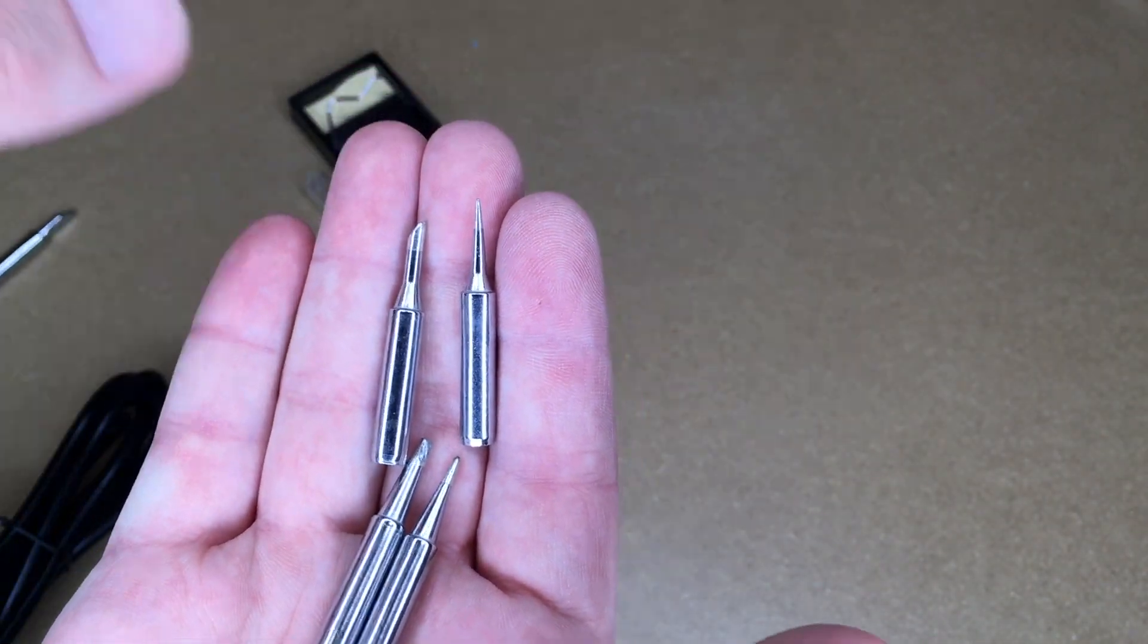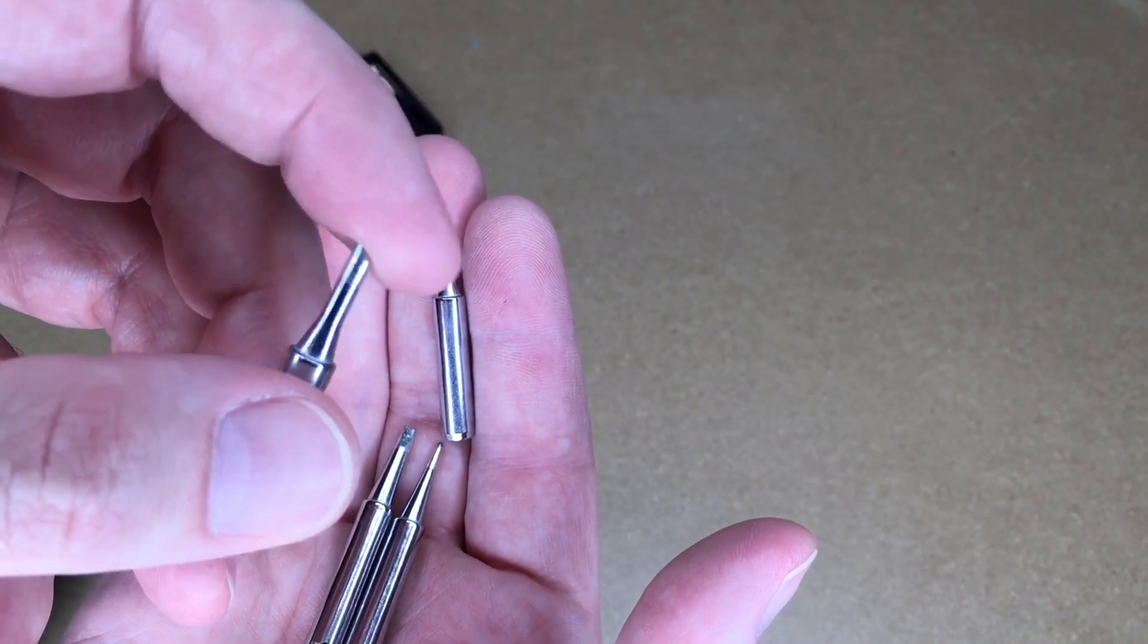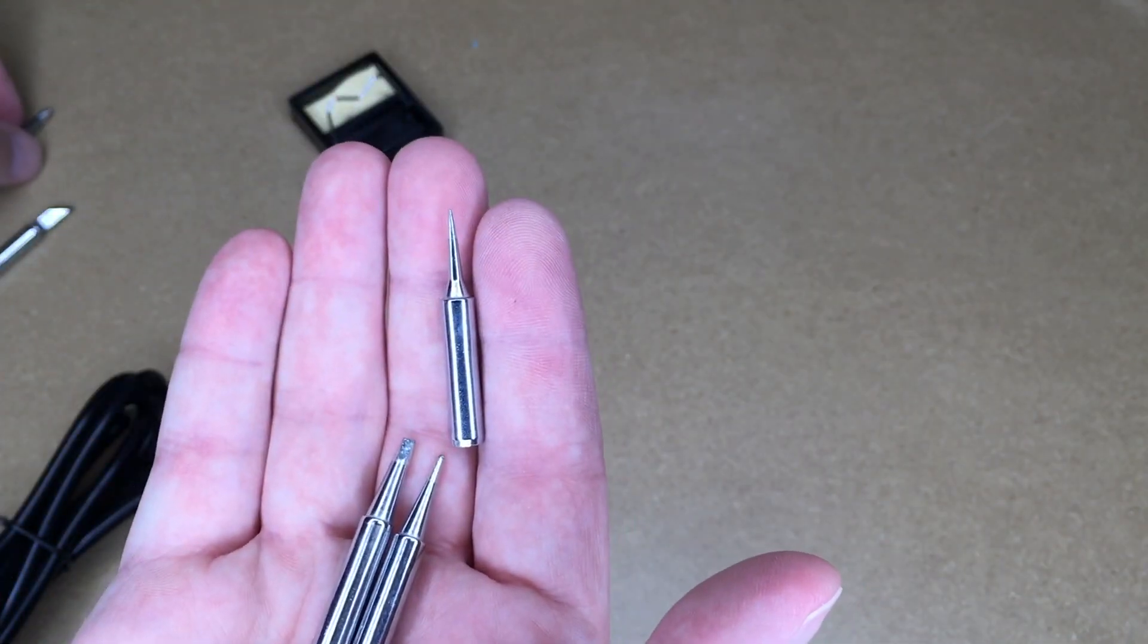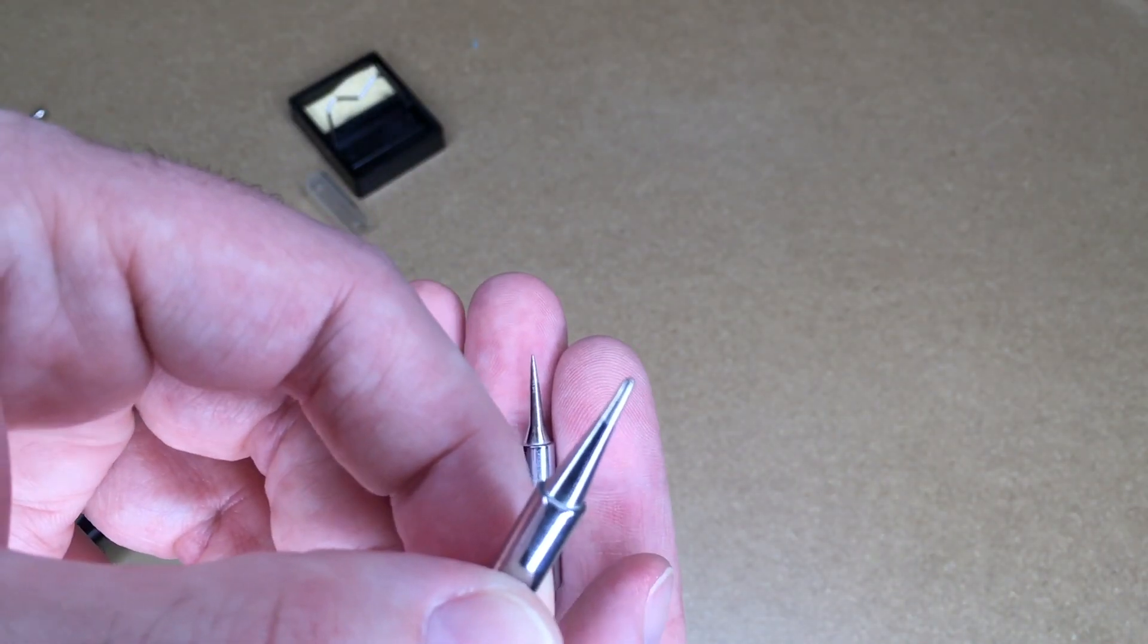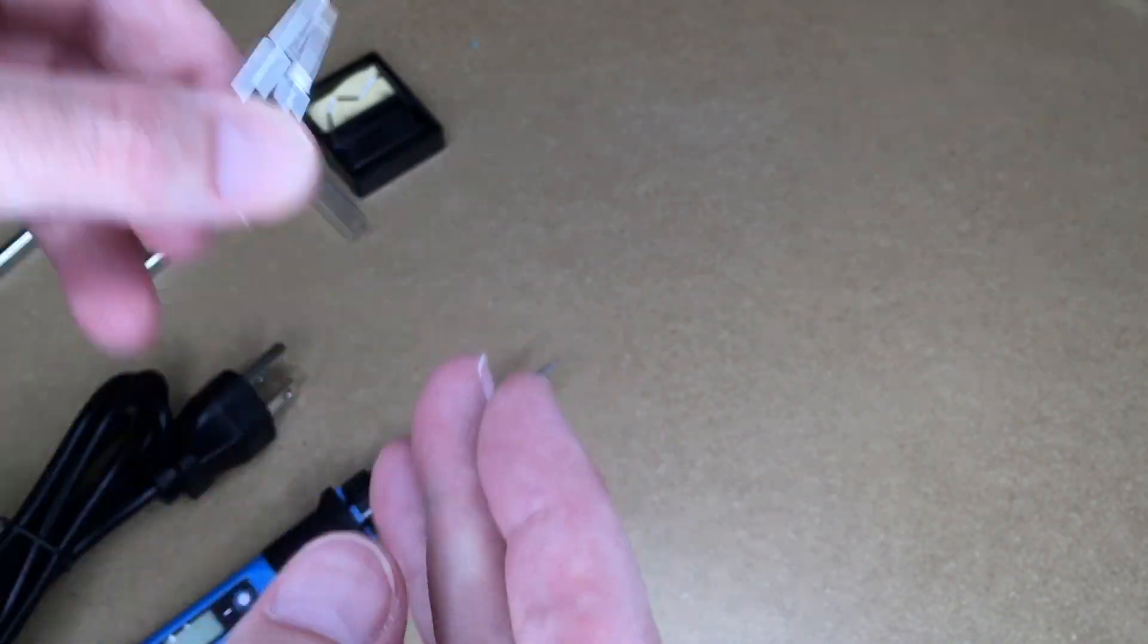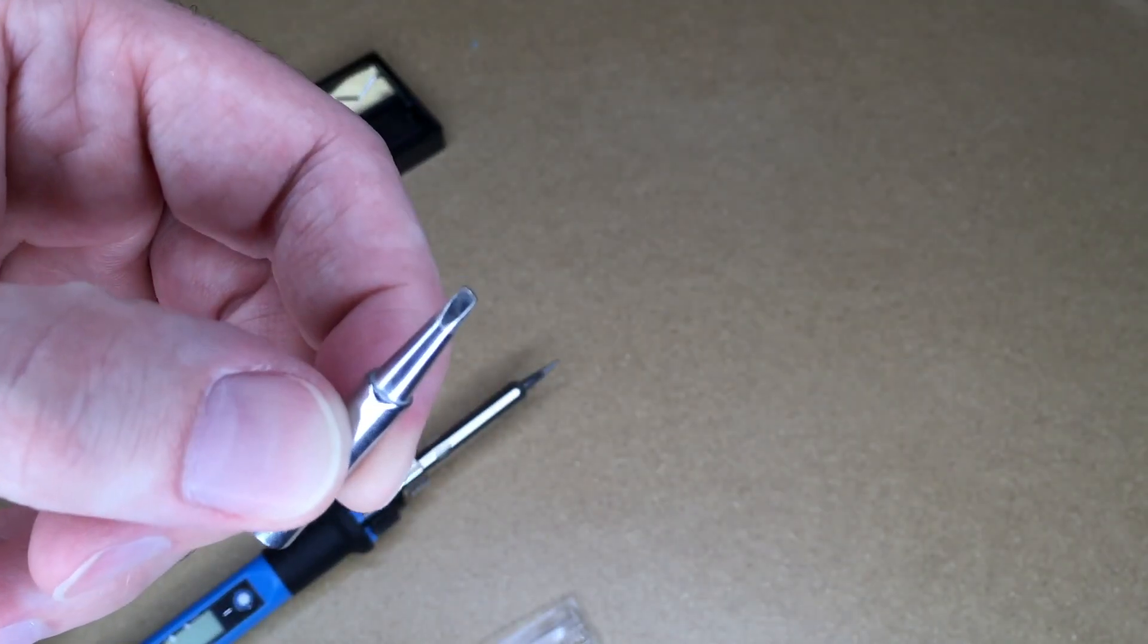This has kind of a knife edge, this is like a cylinder that has just kind of a cut on it so it's kind of sharp. This looks like a little kind of a chisel tip. I think this is the same as what's on there and this is just a sharper tip. I tend to like this tip for a lot of things so I'll actually swap that out.